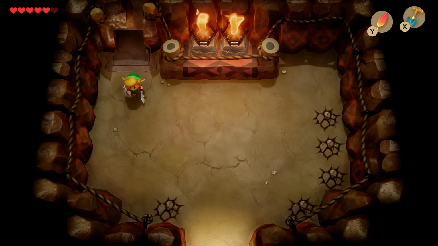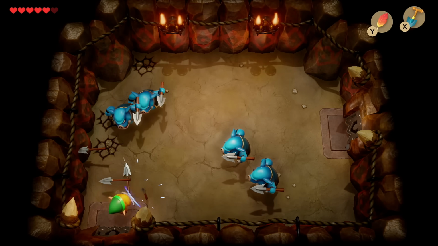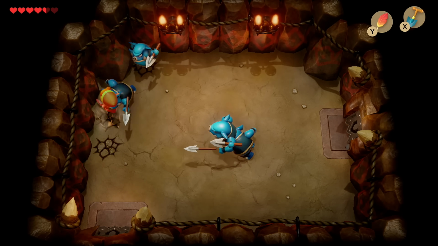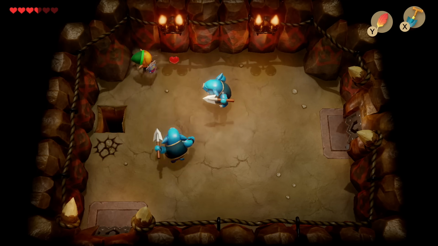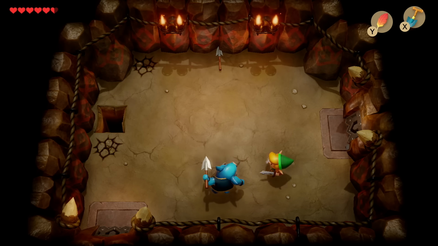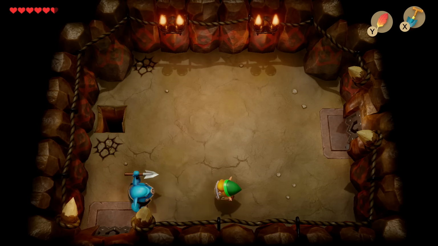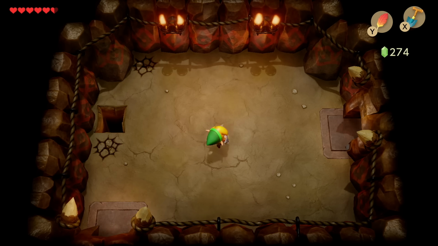In our next room, we're going to be bombarded with 4 spear moblins. So it's important to hold your shield up as soon as you enter. And make sure you have health before you come in here. Also try not to get cornered because you can fall through the floor. Oh, well, nice, he dropped a heart for me. Thank you, sir. And that one gave me 5 rupees, nice.